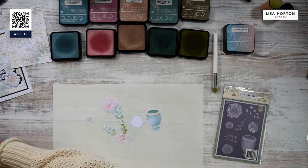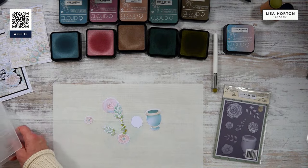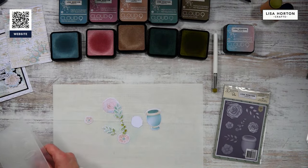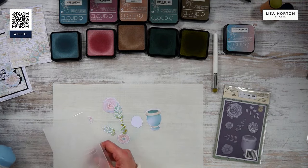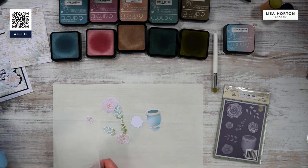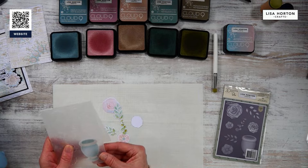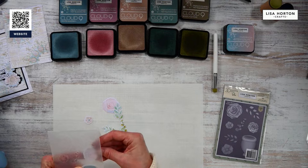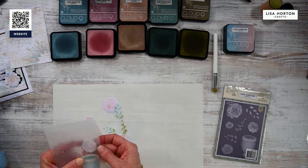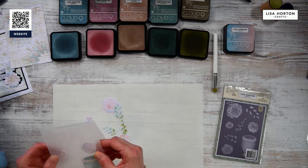Now, this might be worth just embossing your pieces individually. Actually, I wonder... I know, it won't fit through the machine, will it? I'm just going to bring in my embossing machine there, so I don't have to stand up each time. So now you can either tape these into place, or you can just do a couple at a time, whatever you're comfortable doing, I would say. But I think it might be quite tricky to emboss all of these all in one go. Let's have a see how we go with this.